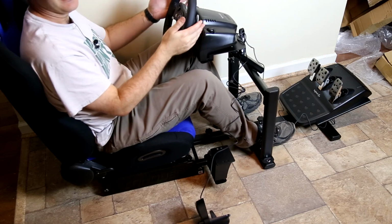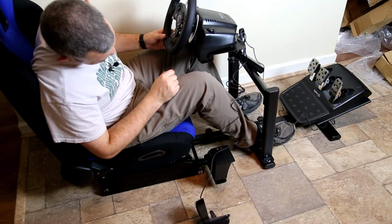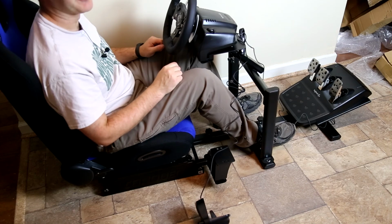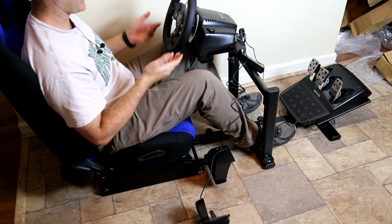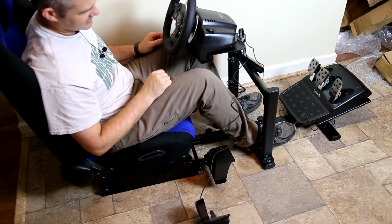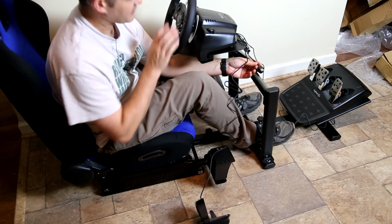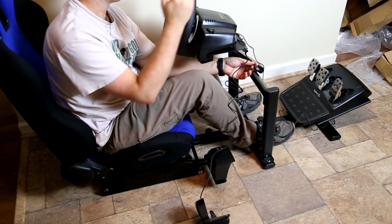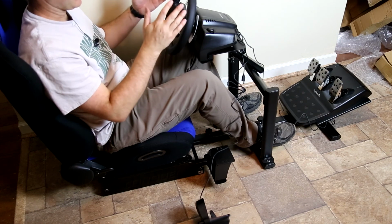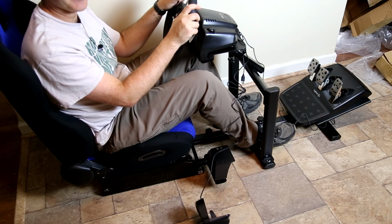Now this is obviously not a good driving position, and I will adjust that. And this does look like it's a little bit flimsy, and I saw in some of the reviews there's some complaints of that. You can see it kind of moving, so I may make some other adjustments to tighten that up. But we have the USB end from the steering wheel that will go to the power box and everything else that's associated with this that is in the box. And whichever one you've got might be slightly different than this one.